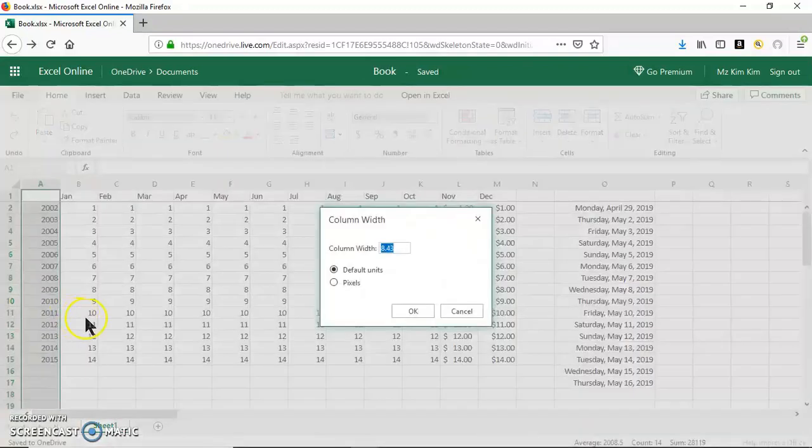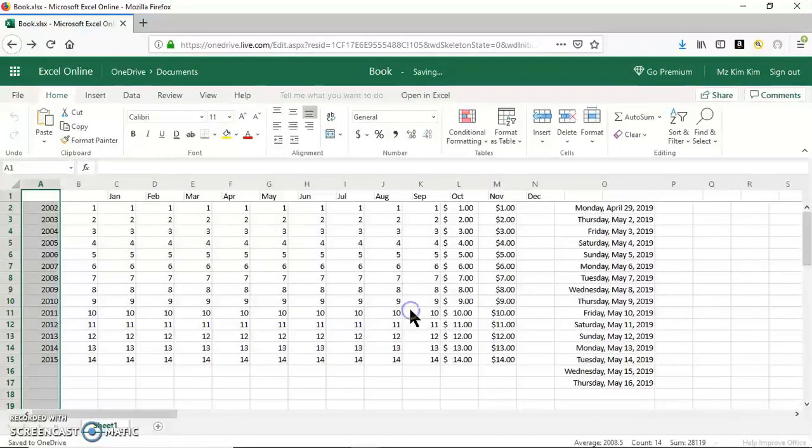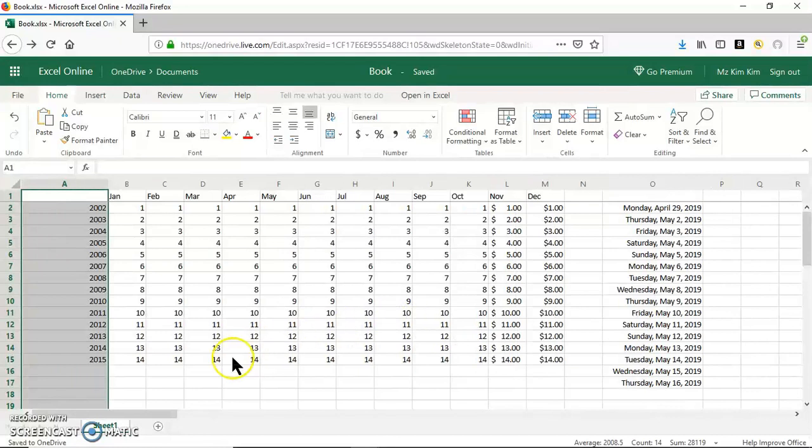So I'll click that, and as you can see, the default for the column width is 8.43, and I would like to change that to 20 and click OK, and then watch column A. As you can see, it increased in width. Just column A, none of the other cells or columns or rows in this workbook on this particular worksheet.